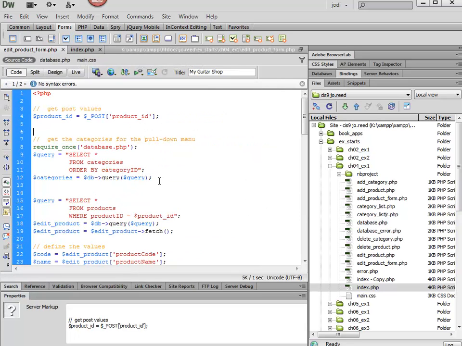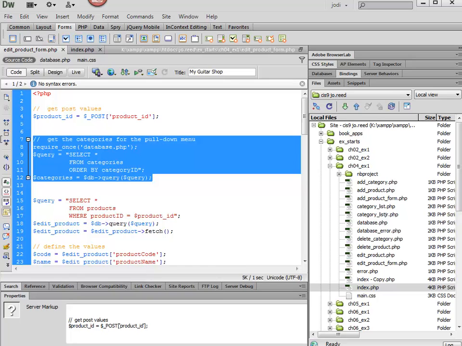And this little bit right here, this is already in the add product file, and this is what's providing the list of categories and category IDs for the pull down menu. So we're just going to leave that there.